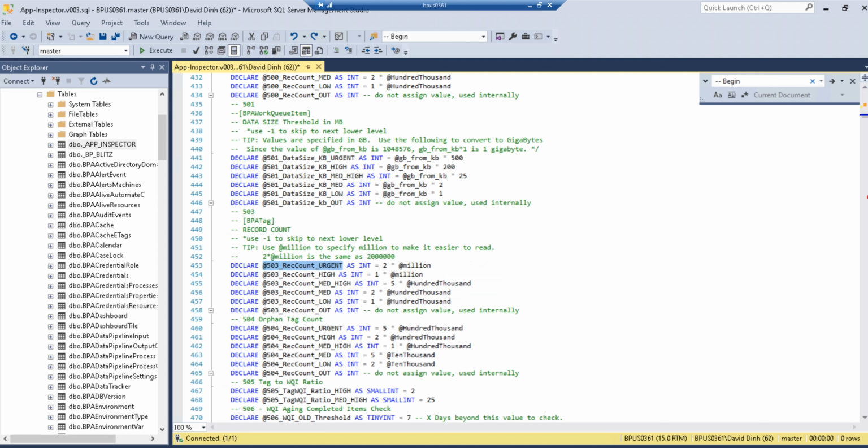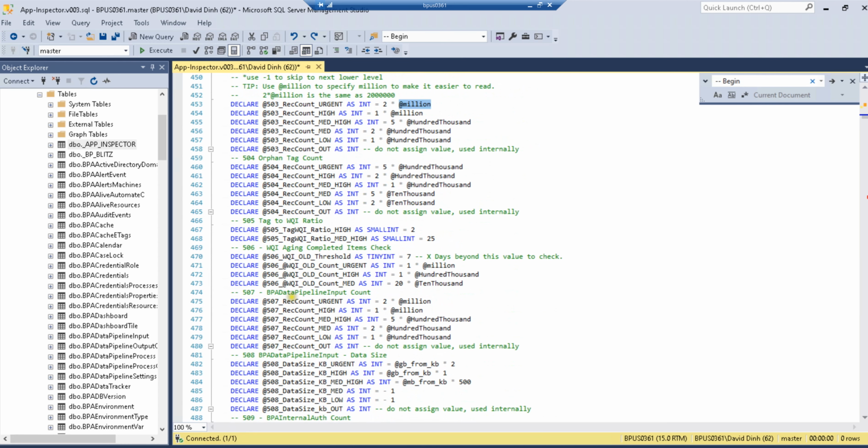You can increase it. If it cannot, you can lower it. That will tell you that you have a problem. When you go do the investigation and it turns out your environment can handle less, then you want to lower this number. So this number might be 1 million. You want to throw an urgent at 1 million records instead of 2 million. So you can tweak these numbers. Every environment is different. That's why we have this settings section, so you can go in and change it as you need.